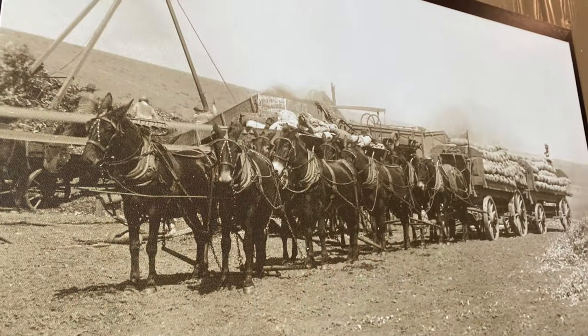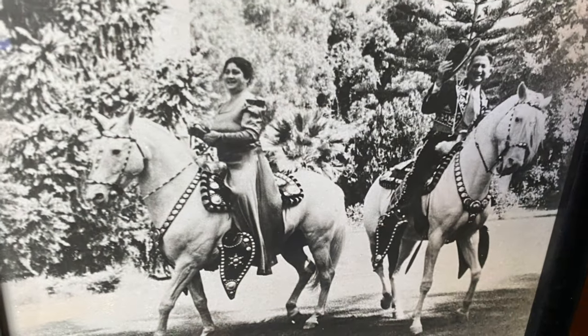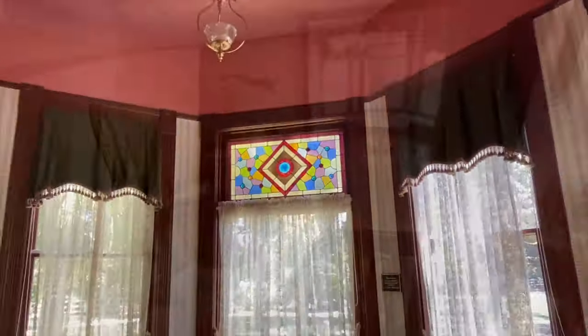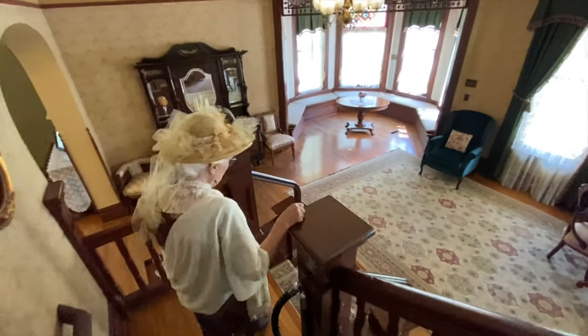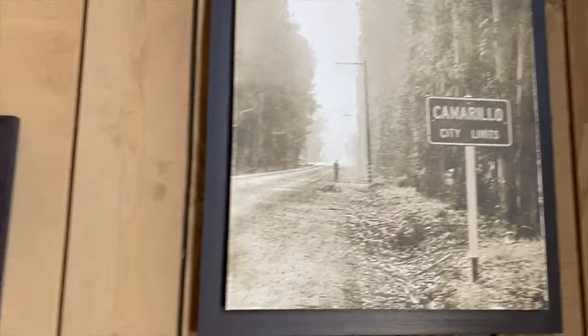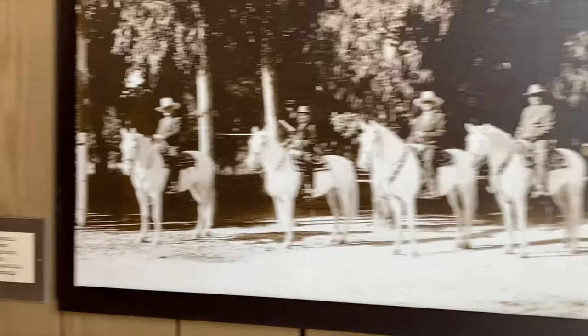It was an old California family and they had started this ranch, developing it in great detail in the late 1800s. They held on to the ranch for many, many decades after. It showcases how California was once predominantly agricultural to how it became electrified and became this modern superpower, although California's agricultural roots are still strong.